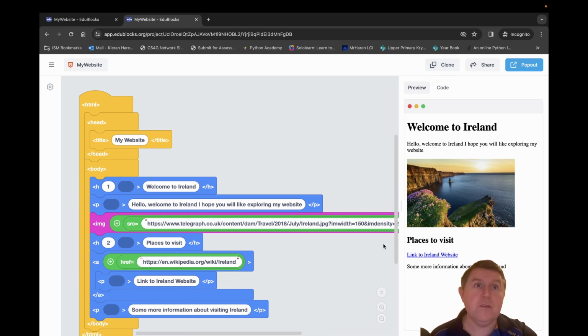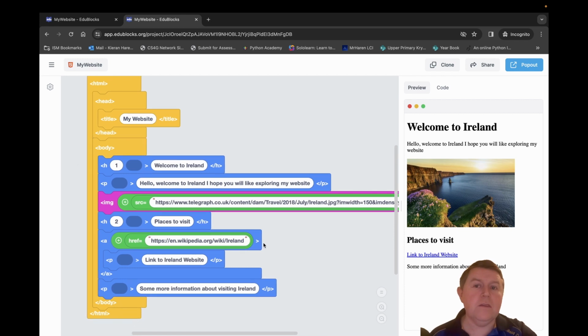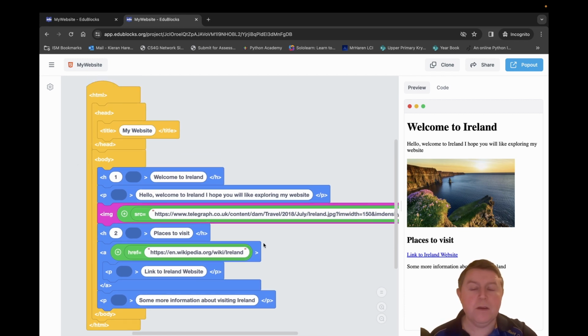That's the first thing you should have a look at. You can see I've got some text here. I've got a heading, the text, a subheading, and then a link to a website here. You can use all of this code yourself, and then you'll be up to speed with where we need to be. If you're not sure, click on the link in the description and it should bring you to this code, and then you can just click this button that says clone, and then you've got your own copy of this code.